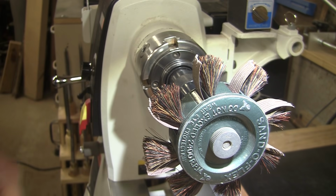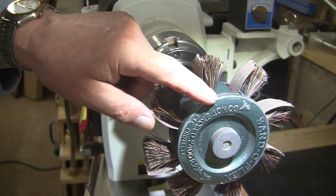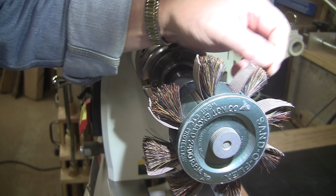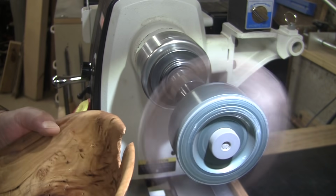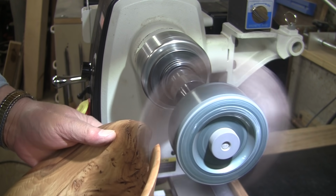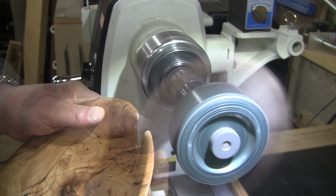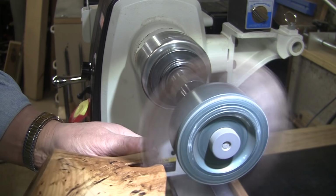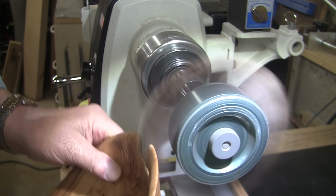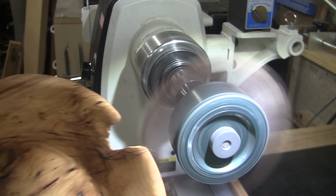So what I've done is I've just put my keyless chuck in the chuck and installed my Sandoflex. This is 180 grit. That's the finest I have of this stuff, but that'll be fine for this. I'm just taking it easy. And I'm just going to smooth that out.